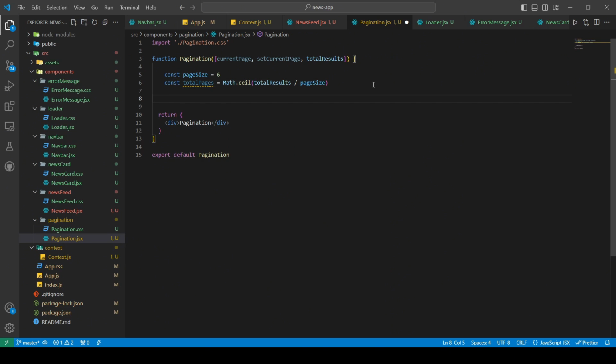Then we will create an empty array for the page numbers to hold the list of page numbers. Then we will use a for loop to fill it with numbers from 1 to total pages. Each iteration adds the page number to the array, creating a list of pages for pagination.